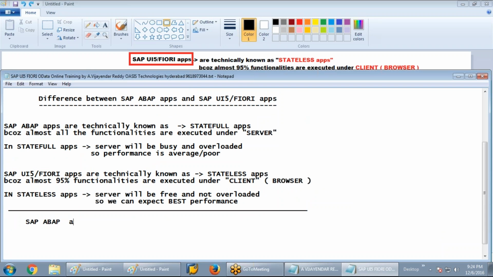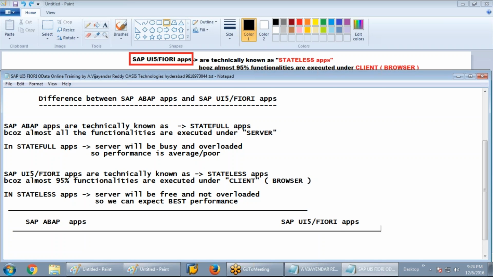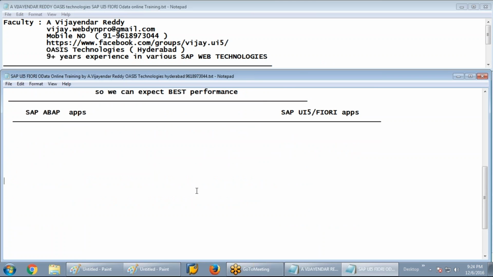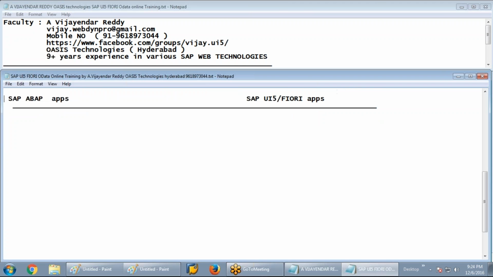SAP ABAP and SAP UI5 Fiori. Let me just give some more clarity between ABAP applications and UI5 Fiori applications. So, as I told you, ABAP applications are stateful.